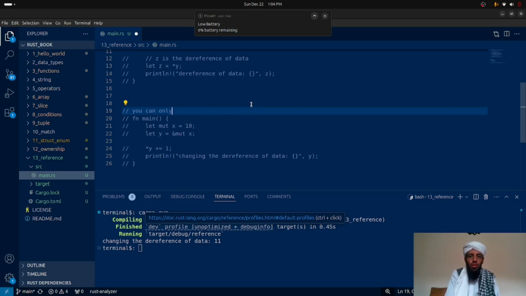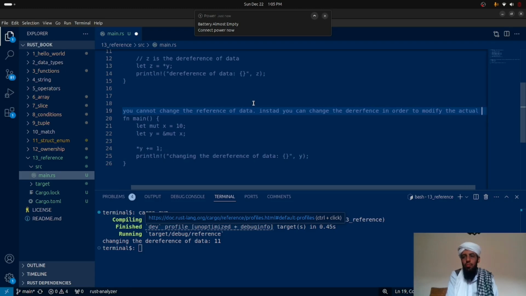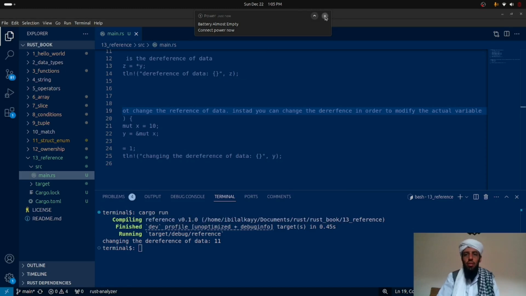You cannot change the reference of data. Instead, you can change the dereference in order to modify the actual variable. So yeah, this is what is called the dereference of data.